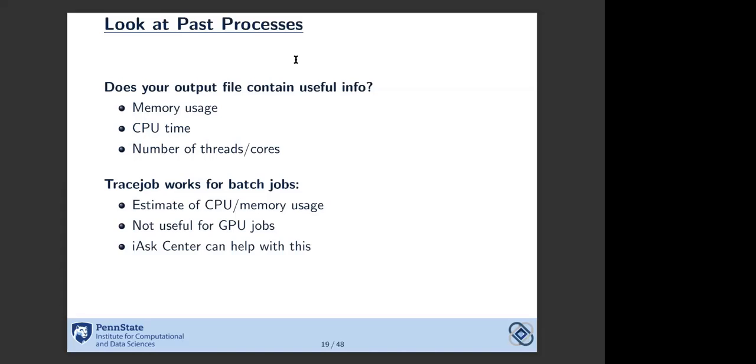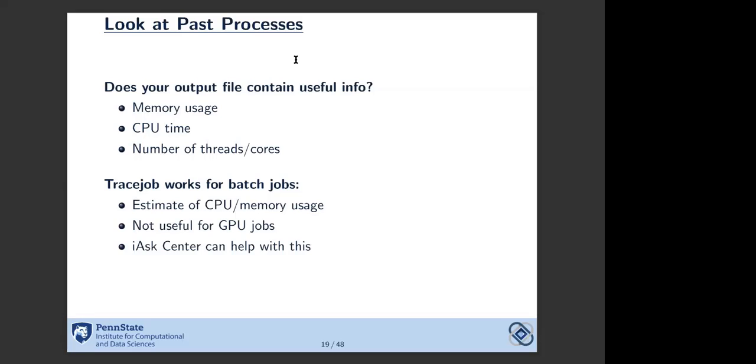A common issue that a lot of people face is that they unknowingly spawn way too many threads for the system that they're running on. So maybe they'll spawn 100 threads or 100 processes all running on the same node, and for CPU intensive tasks that can be very detrimental to performance, right?